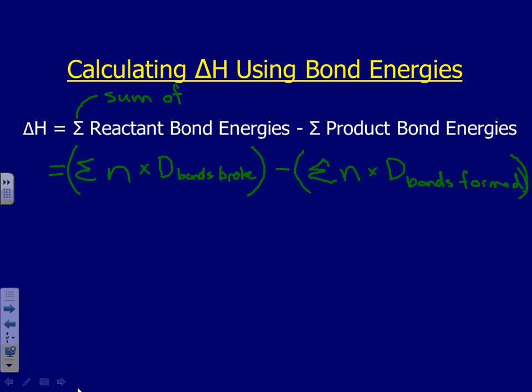So really, we're simply totaling up the energy for bonds broken and bonds formed, but because bonds formed is exothermic, it has a negative in front of it. That negative comes from the fact that when you form bonds, it's an exothermic process. So it looks like a subtraction, but we're really adding the amount of energy we input to break the bonds, and then adding the amount of energy we get back out to make the bonds. It's really like a bank account. Did we put more energy in to break the bonds, or did we get more energy out when we made the bonds? That's what's going to determine the delta H.